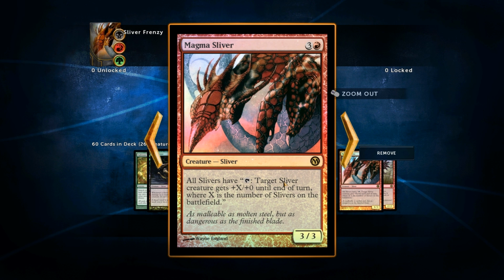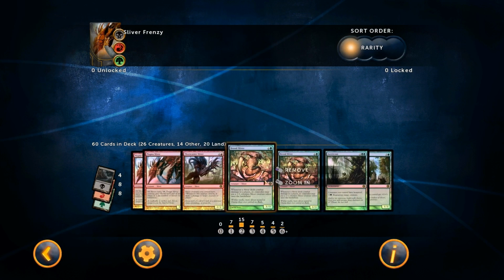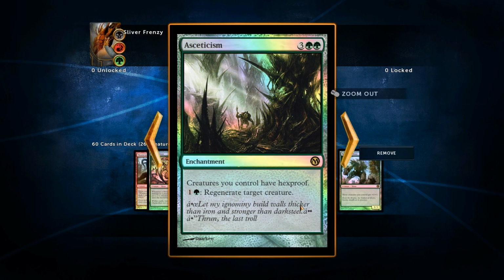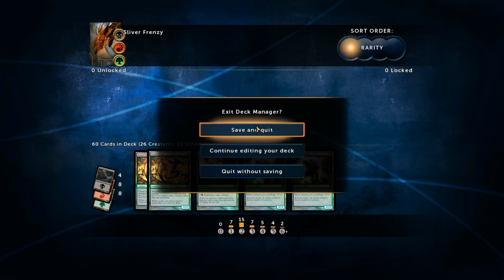Magma Sliver, all slivers have: tap, target sliver creature gets +X/+0 until end of turn, where X is the number of slivers on the battlefield. Nasty! You have a Thorncaster Sliver. You have a couple of Brood Slivers. Whenever a sliver deals combat damage to a player, its controller may put a 1/1 colorless sliver creature token onto the battlefield. You have Asceticism: creatures you control have hexproof, and you can regenerate target creature. Wow, that's some interesting characters in the quote right there. You have a couple of Megantic Slivers. All right, so that's interesting. It is very light on the swamps.